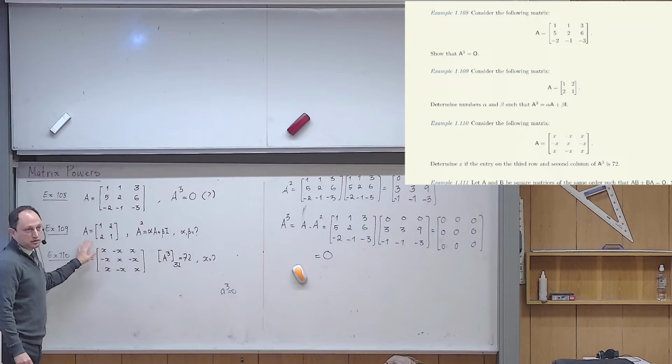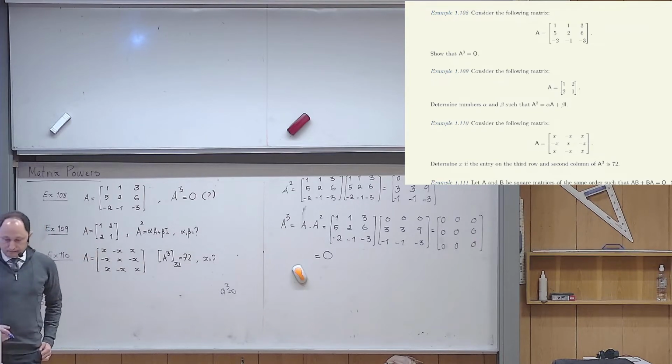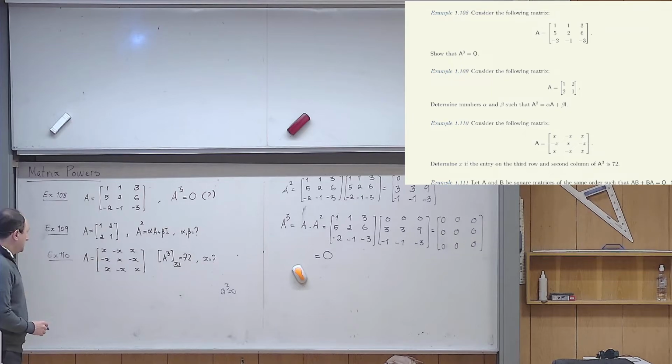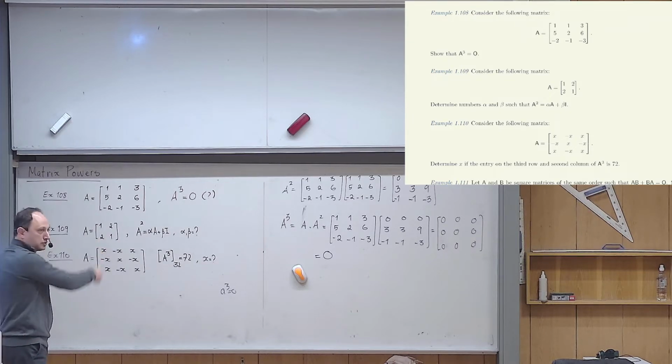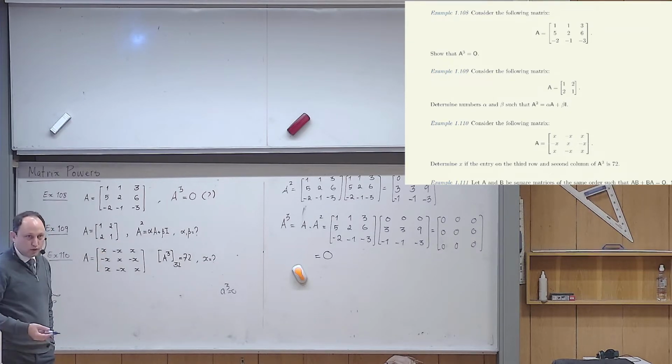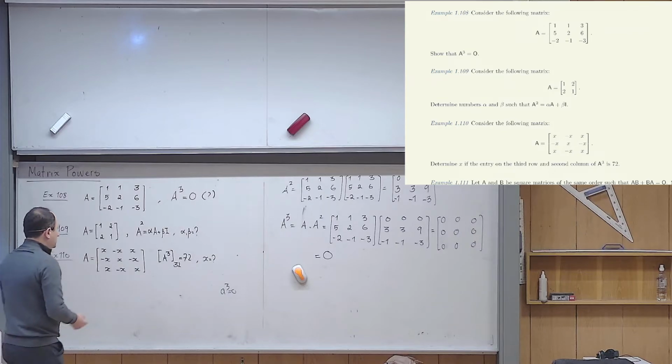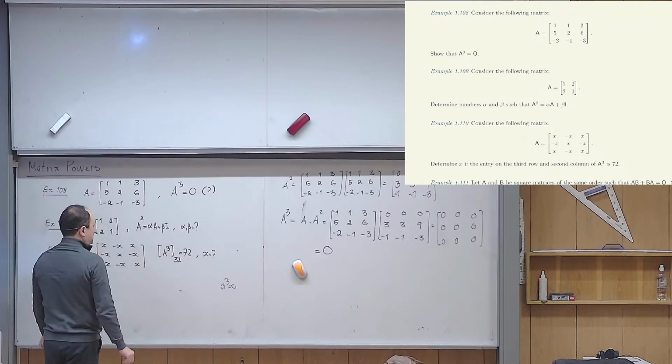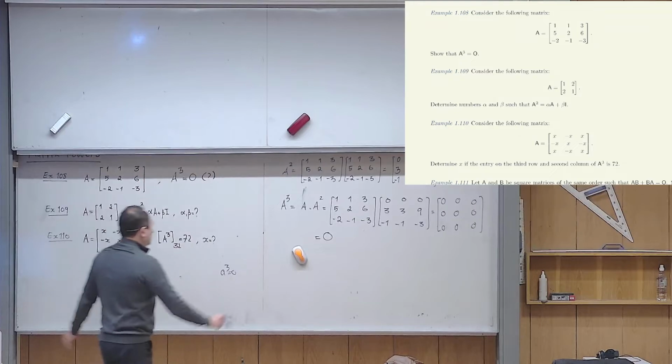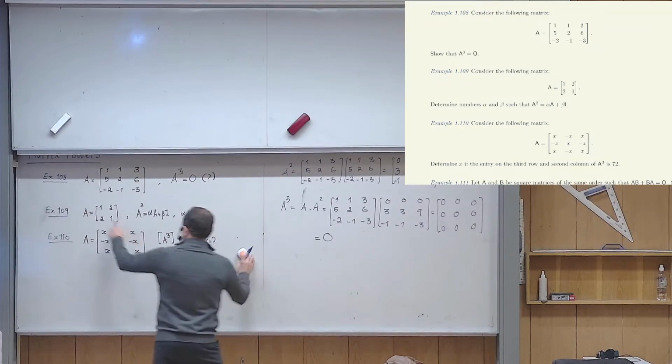So how should I do this? Yes? You start by multiplying A by A. Yes, and then put them in this equality, and then you will get two unknowns and two equations. Then you will find the alpha and beta. So let me write this again here. So I put everything here.